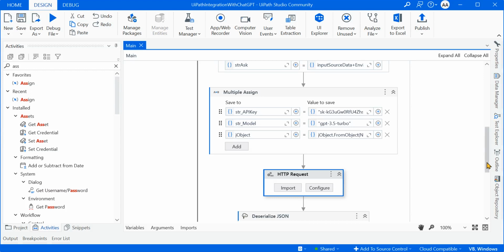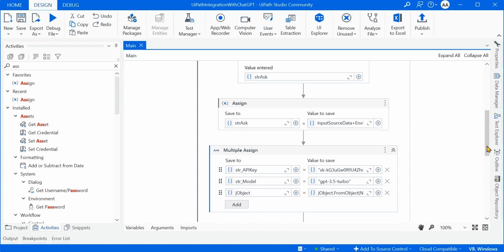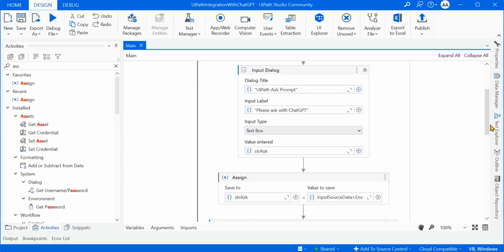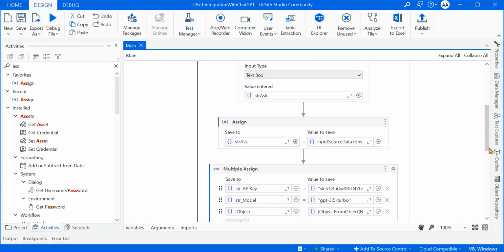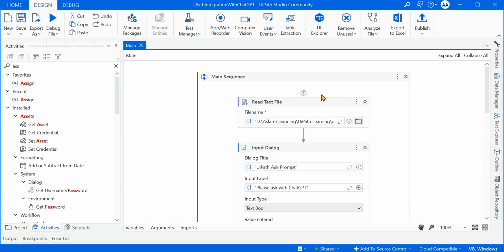When you install the GPT activity, you don't need to do these things. But I will go with this way, and later I will use the UiPath GPT activity also. We only need to browse the file, any type of file, and we put the output, and then we simply get the result. Right? So you can use this, but it is not for enterprise use; you can use it for POC purposes or learning purposes.